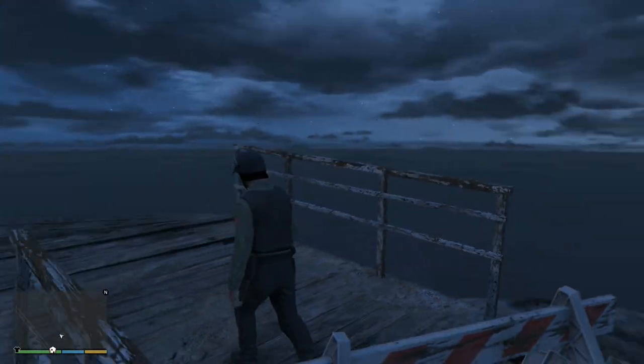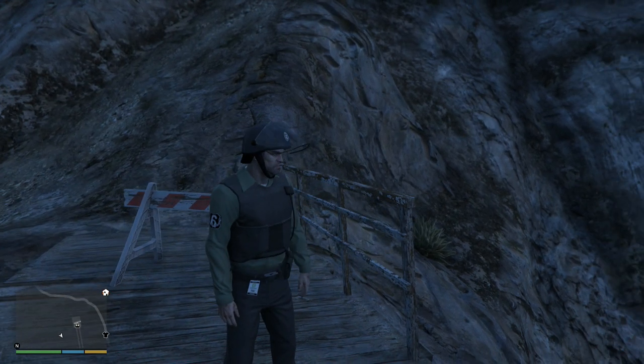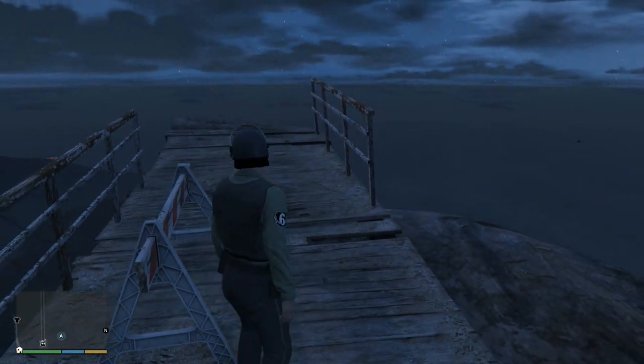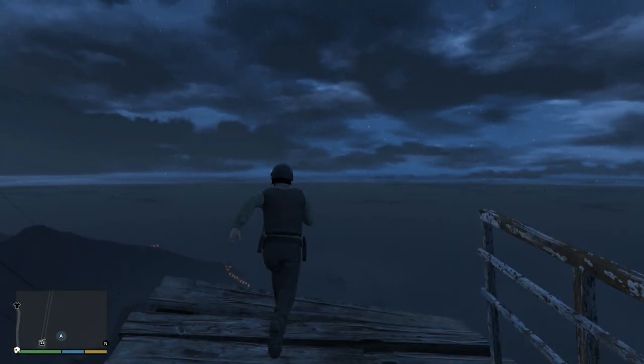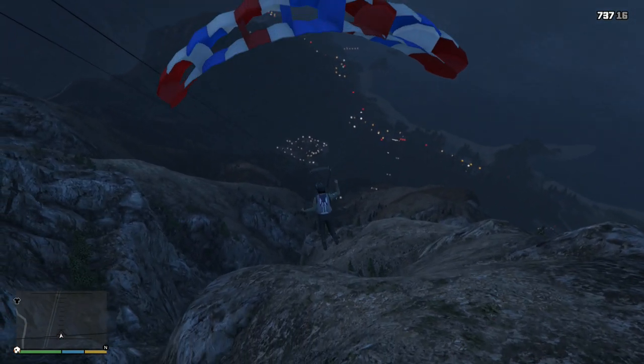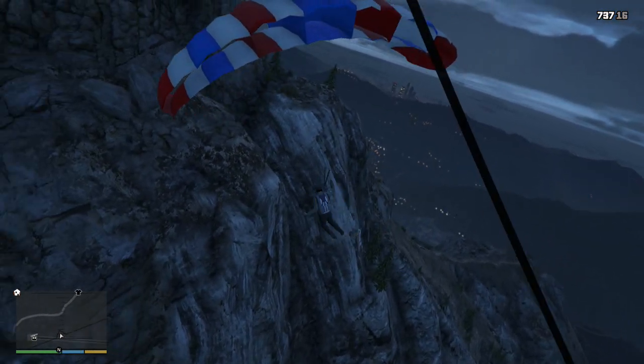I even think that maybe this ramp here has some sort of Easter egg to it. Perhaps you can fly off this ramp. I mean, maybe if you run, jump, you can fly. Is it possible? I don't know, maybe with a parachute, I guess you can glide a little bit. Let's try it out again.